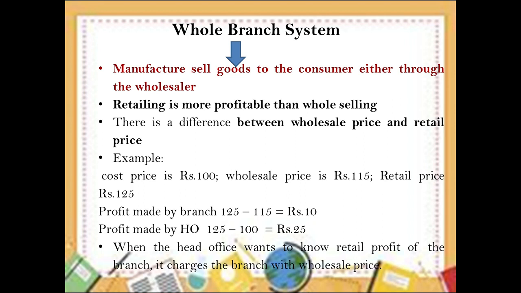The head office wants to know the retail profit of the branch. It charges the branch with the wholesale price. We have to prepare the branch account the same as in the debtors system, but in this method, the closing stock of the branch has to be valued at wholesale price. It would be necessary to create a stock reserve equal to the difference between its wholesale price and its cost price.